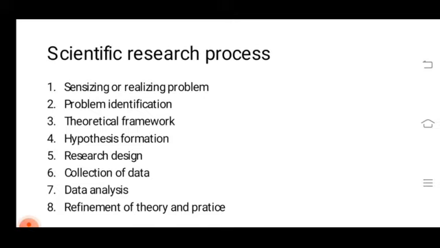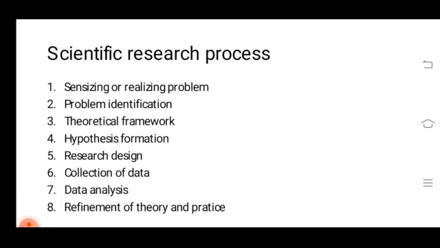Similarly, another step we have is problem identification. On careful observation of the environment, we would find many problems that are affecting it. In this step, researchers try to identify what exactly the problems within the situation or environment are. The factors associated with the problem are also identified.